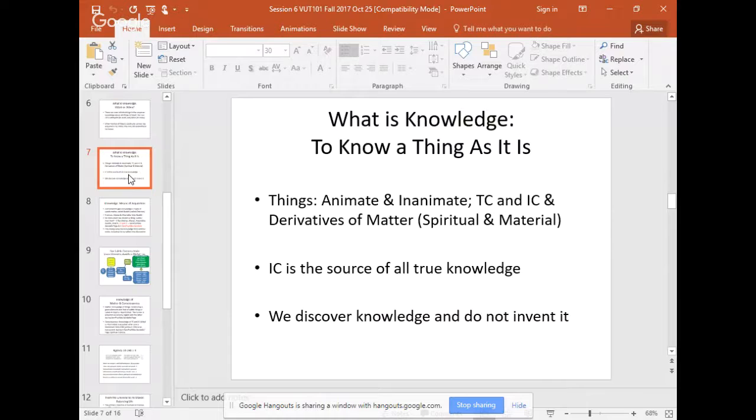So, as we are developing this Vedic unified theory, these animate things have within themselves something called consciousness. Consciousness is of two types: the tiny ones like we have, and there is an infinite consciousness. I make certain things move, like an automobile, like I push a chair. But there are a lot of things moving in the universe, like clouds moving, air blowing, water flowing. All these movements are also caused by another consciousness, that is infinite consciousness.